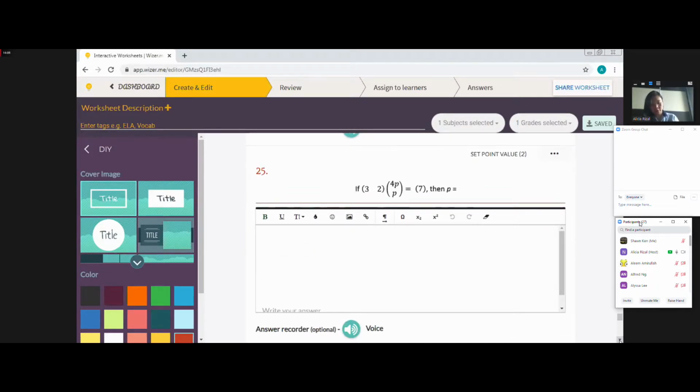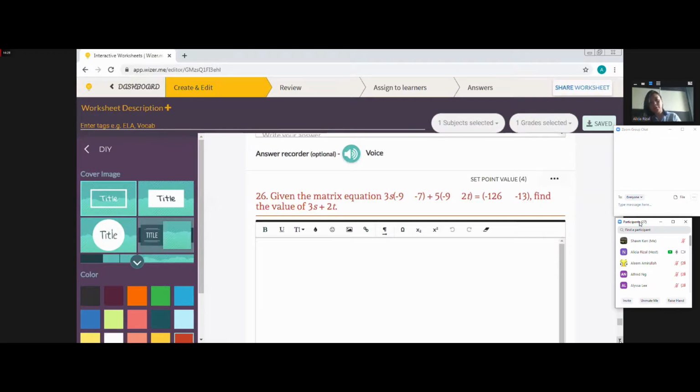All right, 25. The last two questions are your subjective. So for the answer here, I just straight away give you the answer. You have to show me at least one working step. Then the final answer is P equals half. It's 2 marks for this question. The next one, because it's only that small bracket, you can use your phone or your laptop. That's why I gave this question. It's 4 marks. This is your normal problem solving kind of equation.